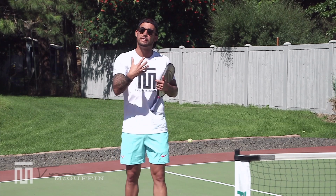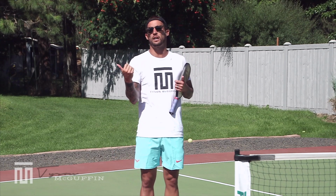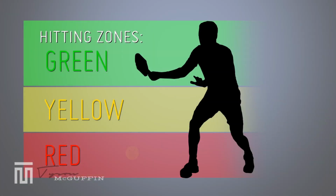But in this segment, we're talking about lifting. So lifting is for times when you'd want to lift. If somebody is hitting a Push Dink at you and you don't have enough time to recover, or you don't have enough time to set up for a Push Dink, or it's in your red zone, it has you scrambling, it has you off balance. Any time that you feel like you're in deep water, I guarantee you're probably hitting a Lift Dink.